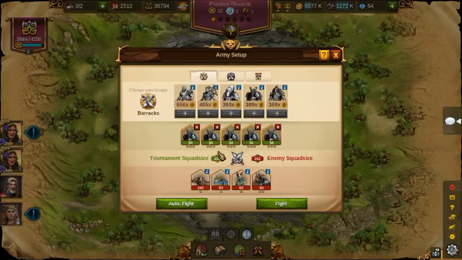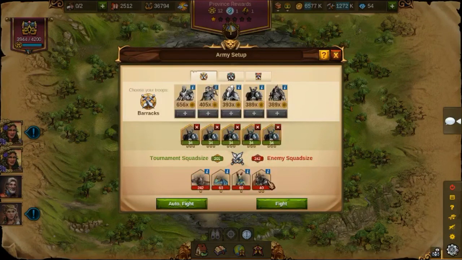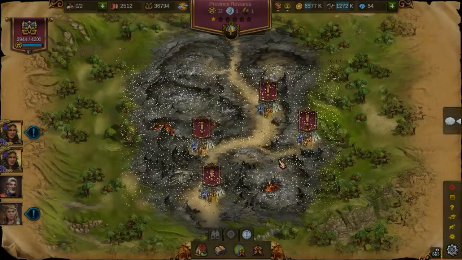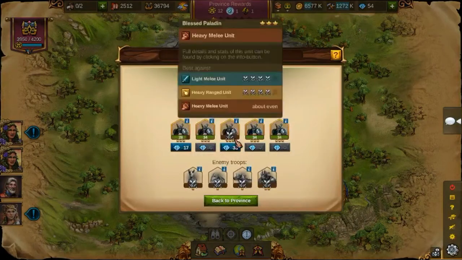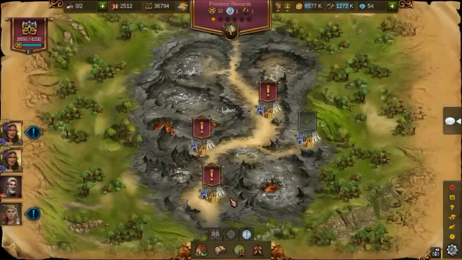I don't have the number of my side, but I have 5 troops against 4, so I can simply go auto fight on this one. Are you sure? Yes. And so I lose only that unit of paladin, 34, and a little bit of this one. So an easy fight, can go quite fast.